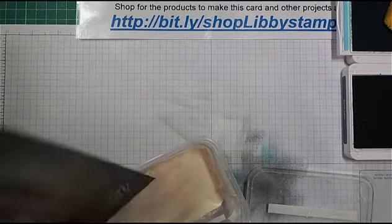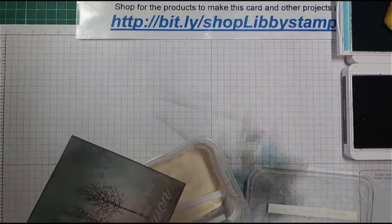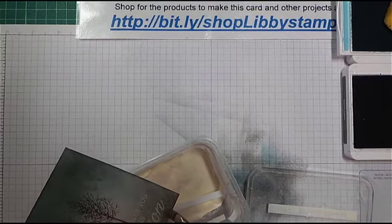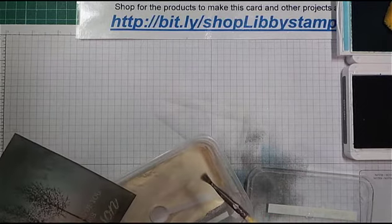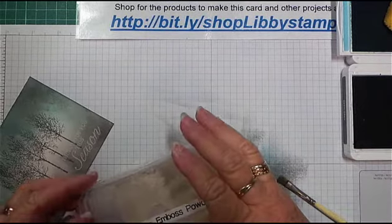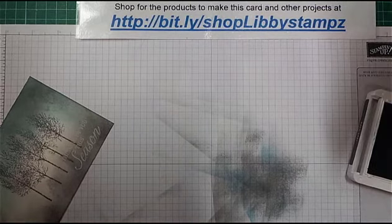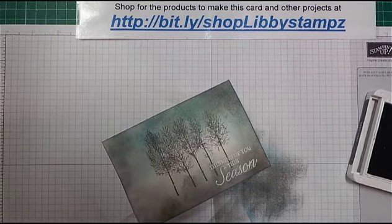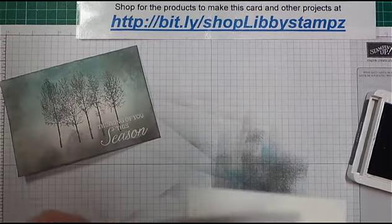Embossing powder is grabbing on everything, so I'm just going to get a brush here. It's a bit hard to tell whether it's emboss powder or down the side here. Give it a good whack. Okay, that should do. Put all this away. I'll get out my heat tool and give it a zap. Alright, that's looking better. Now, while I've still got that stamp out, I'll take it off my Stamparatus and we'll use it to stamp our background in our envelope.